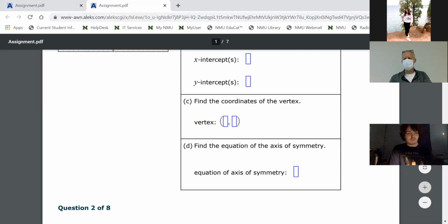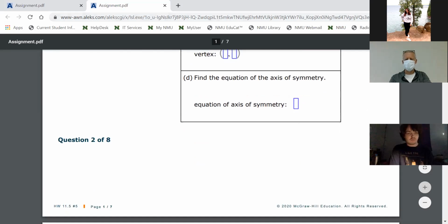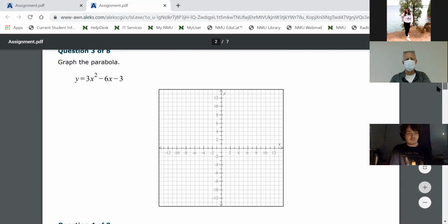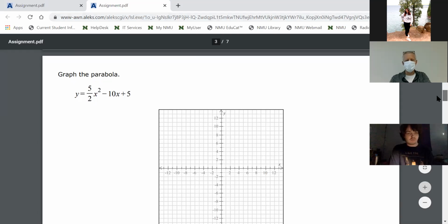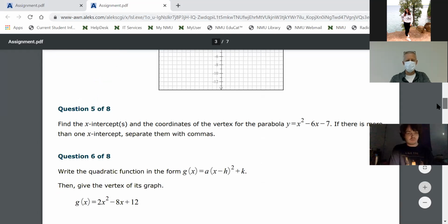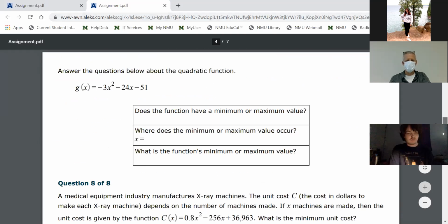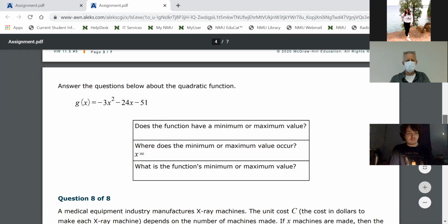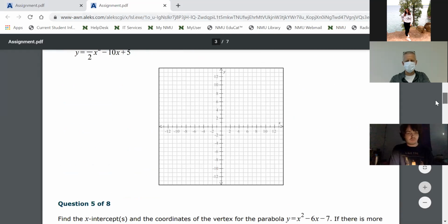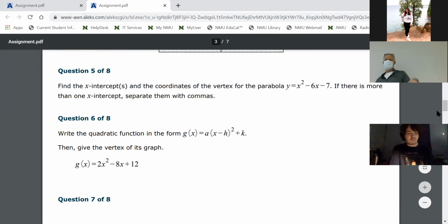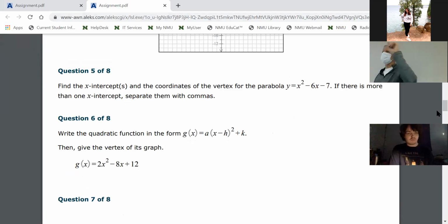There's a few other things I don't want to have to write down specifically. So I'm going to just scroll through. There's a graphing one. We'll come back to that. There's another graphing one. There's another graphing one. 5 halves is a pain. Okay. We'll get to that. That's actually not bad. Okay. So let's look at problem 5. Then I'm going to show you the quick, simple, painless way to do problem 6. I'll go back to the screen thing. We'll do a couple graphs.